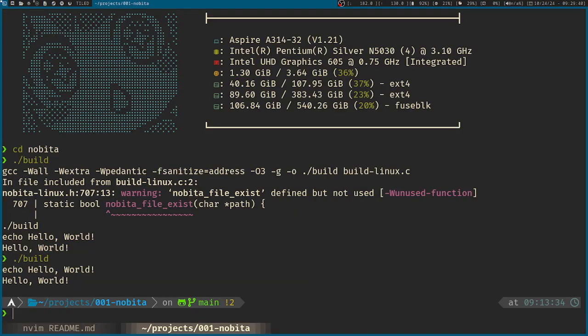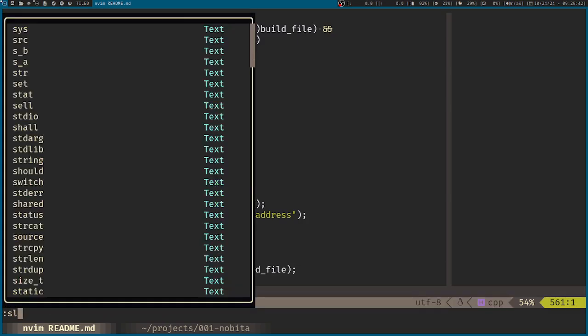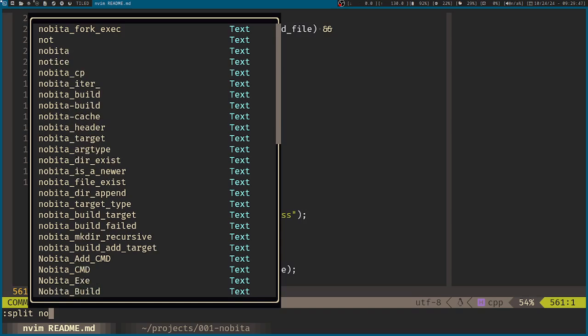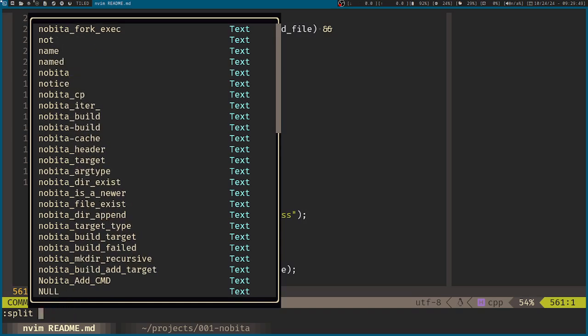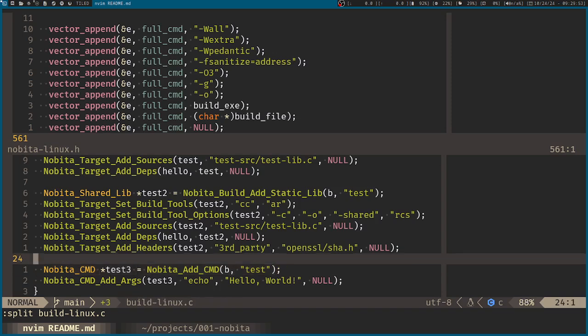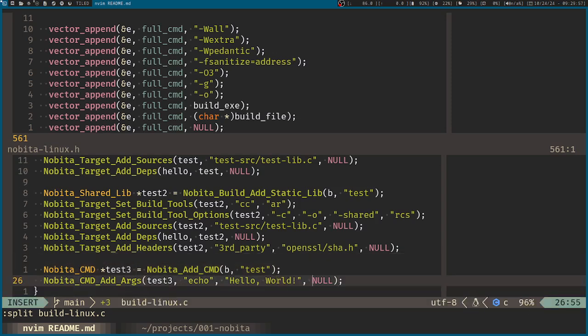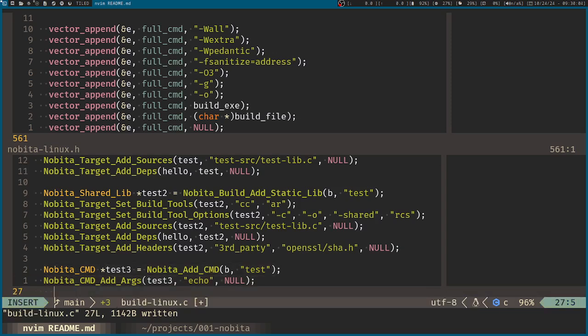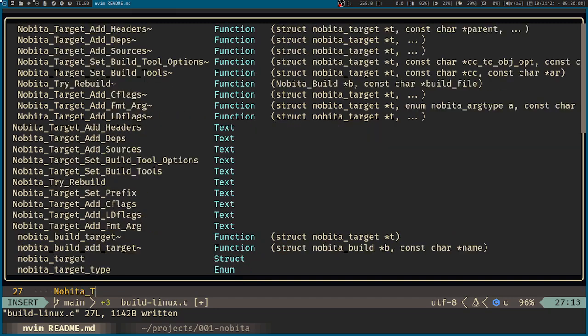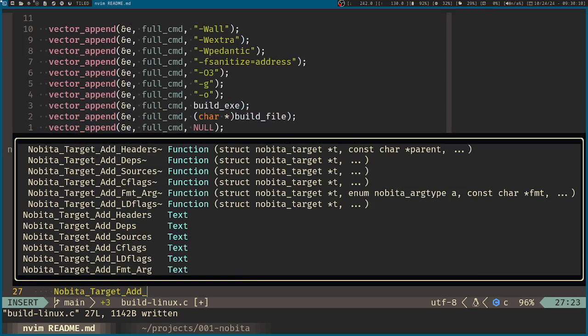So what kind of formatted argument do I want? Let's test that in build Linux. So remove echo. It's hello world anyway. So nobita target add formatted arg.